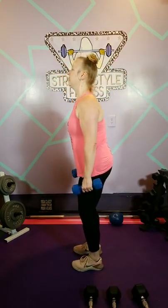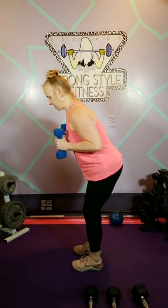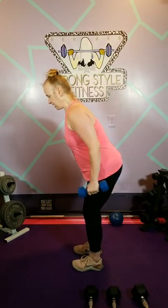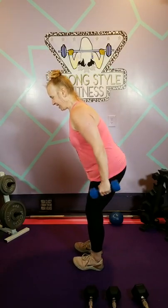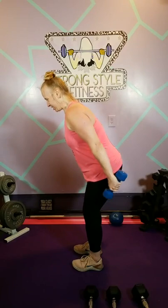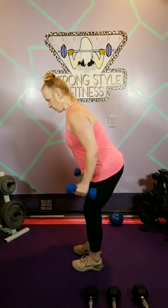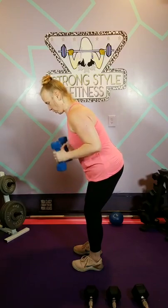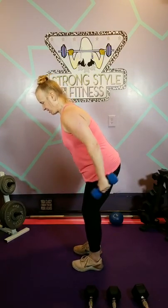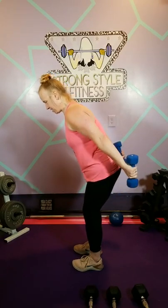Okey-doke. All right, so sit back, head in alignment, kick back, squeeze at the top, and then squeeze them together. Squeeze at the top, squeeze them together. And this is our K in firework. A little squeeze is a game changer, isn't it? Almost there, we're under 10. Good job, guys. That is the end of round two.